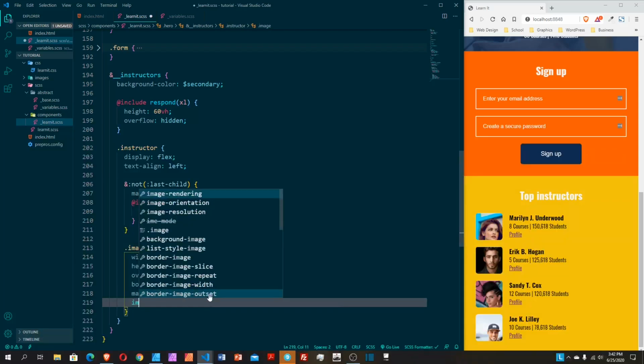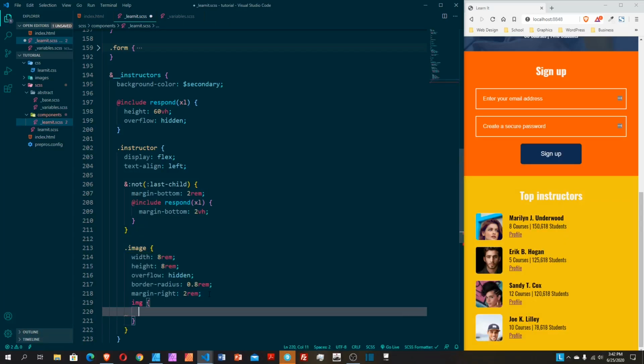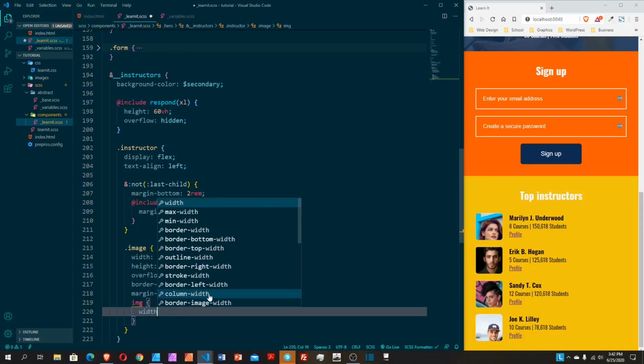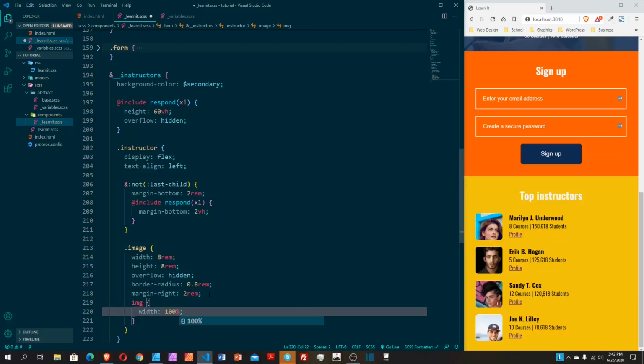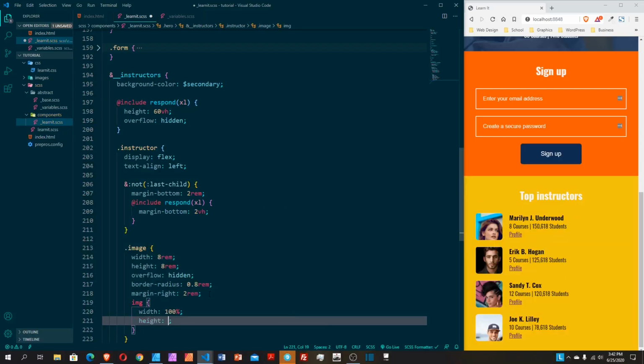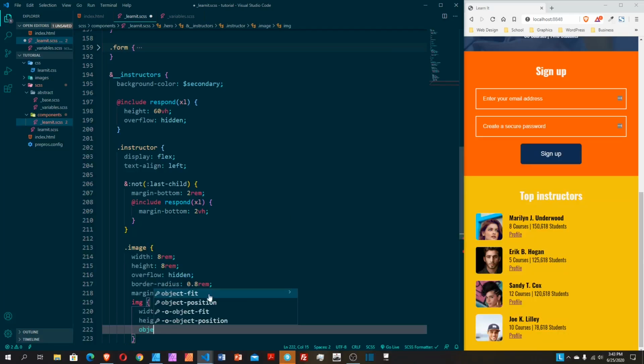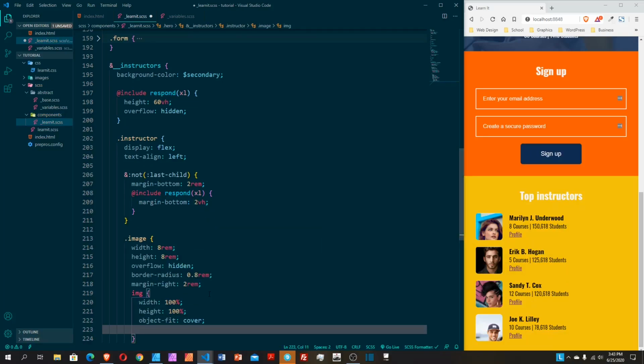So image tag, set width to be 100%, height to be 100%, object fit to be cover, and then display to be block. Save it and looks nice.